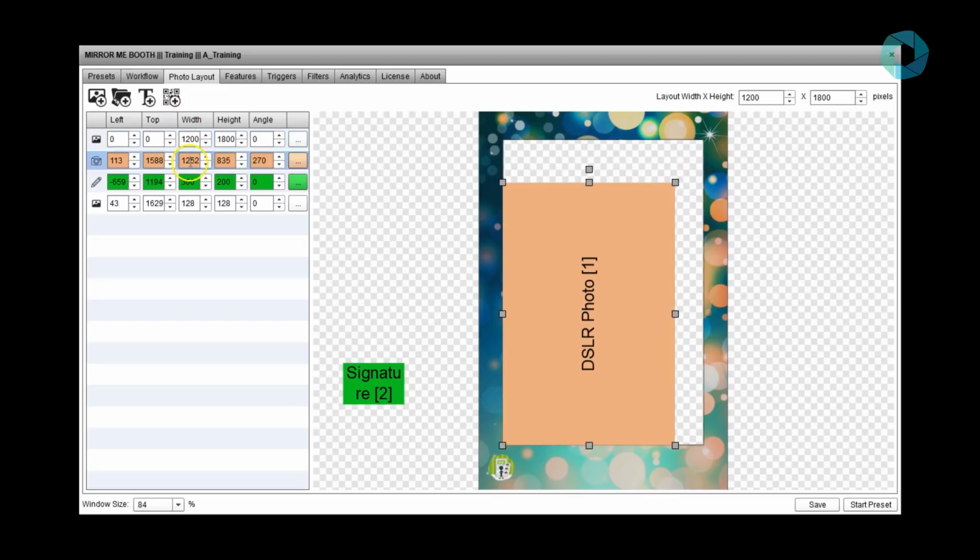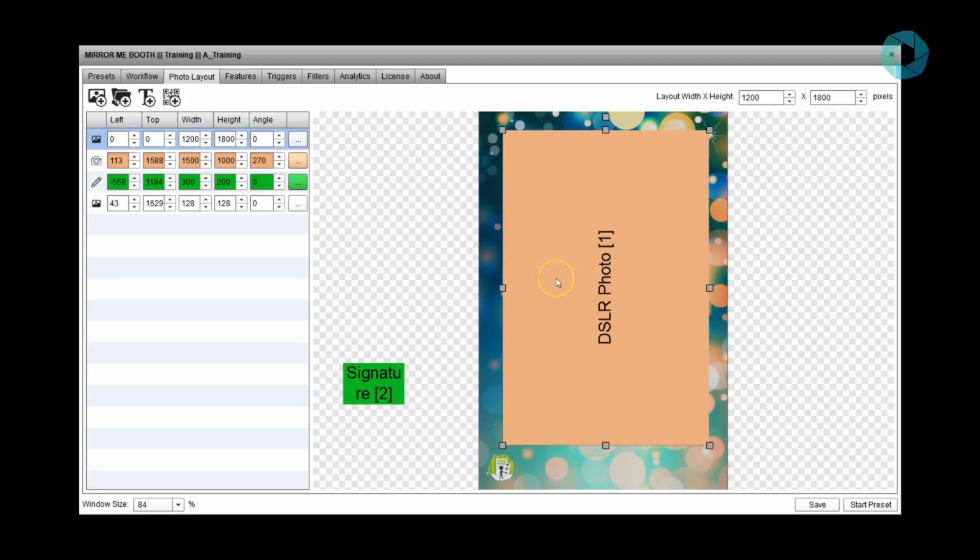I can also change the width and height values here, pressing on the arrows up or down, and I can of course type an exact number. I can move the element around, right, left, up and down, using the keyboard arrows, by changing the left and top values, or simply drag and drop with my cursor.